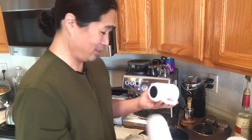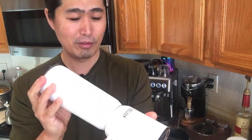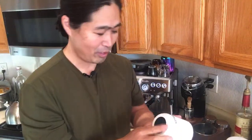Okay, so the base is a little wider than the tumbler. So the tumbler fits perfectly in my car. I'm not sure about this camping mug. It might be too wide for some cars out there.